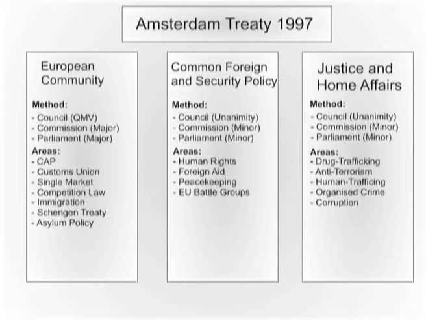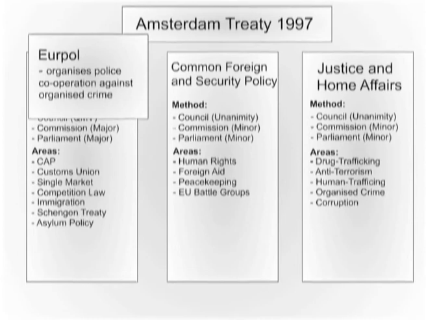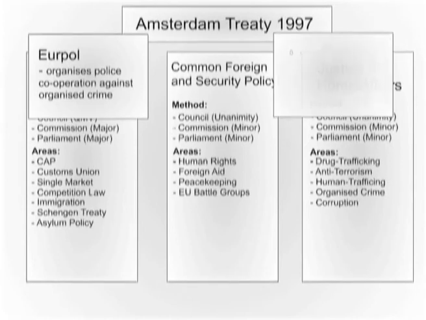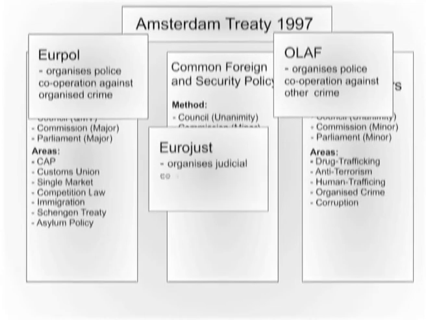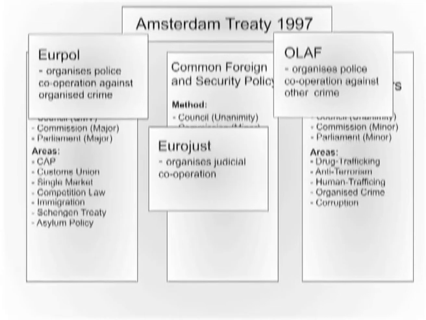There are also a series of agencies set up by the European Union which operate in this area. Europol is an organization which helps police to cooperate against organized crime through information exchange, support, and other vital tools. OLAF provides cooperation in relation to anti-fraud, corruption, and crimes against the finances of the European Union. Eurojust is a body which helps improve the coordination of investigations and prosecutions between competent authorities, such as the judiciary and prosecutors of the member states.